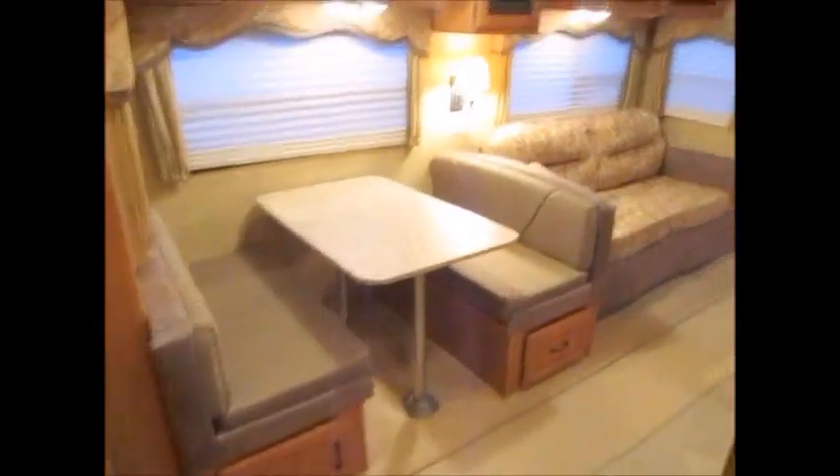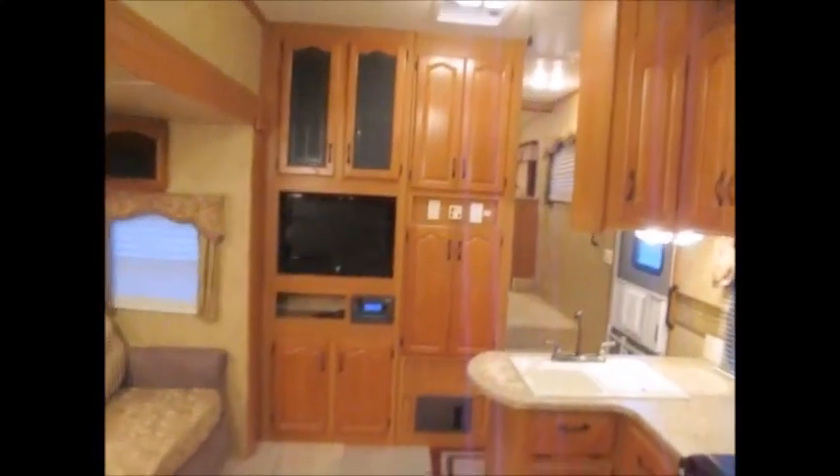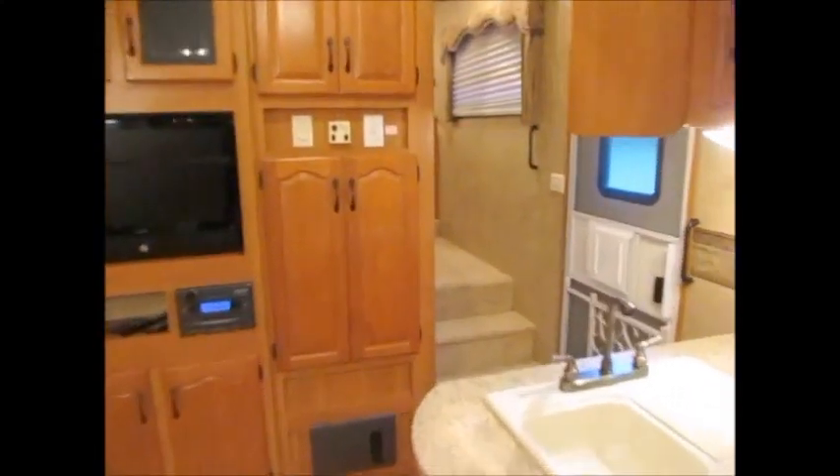We'll put that back up with one hand — both beds go up, as you can see. Then you basically pull that and it locks into place. So you can sleep five people back here: two here, two on the sofa bed, and then one up top. You can put two here on the booth, two on that sofa bed, and we'll go up into the bedroom where you can sleep two more — so you can sleep up to 11 people in this camper.